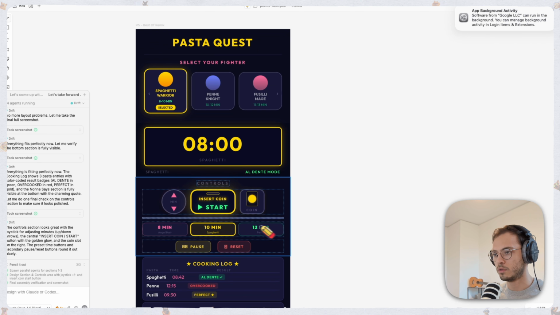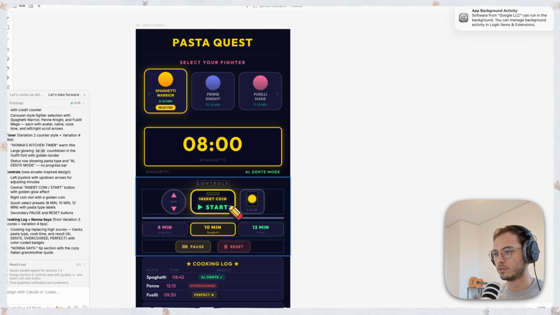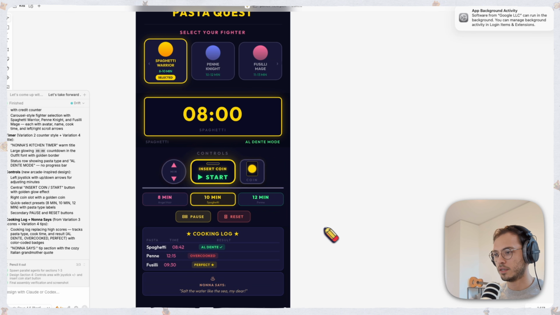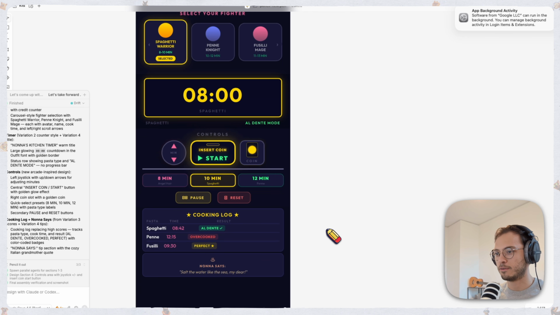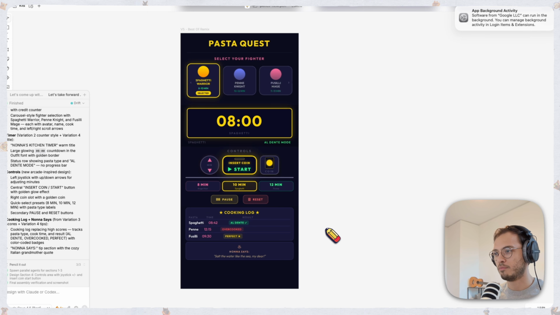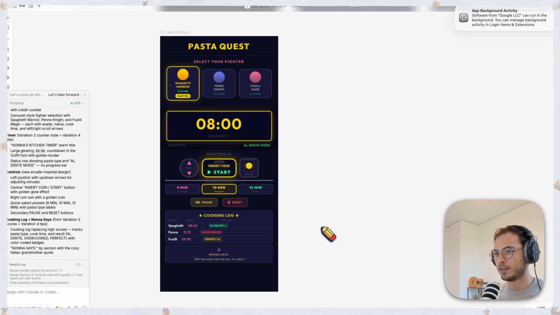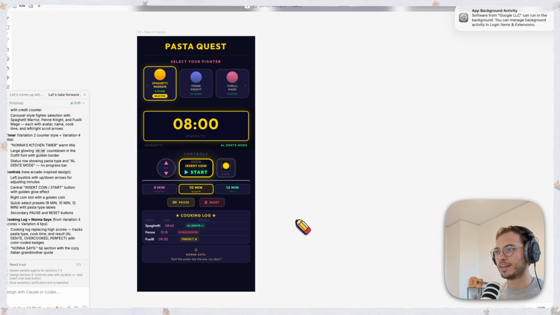Anyways, controls. This is actually quite neat. This is a bit messed up. Yeah, okay. So very roughly it did what I asked it to do, but I would probably ask it again in a separate chat to fix a few things and just iterate and create additional variations. Or if it's too slow, I might just do it myself.